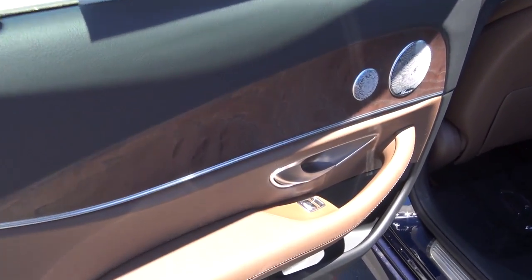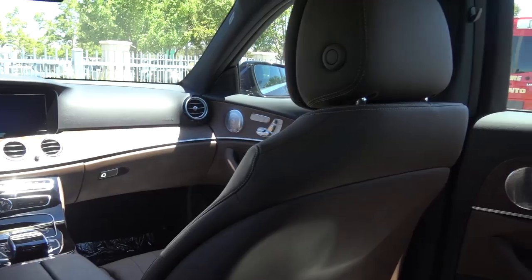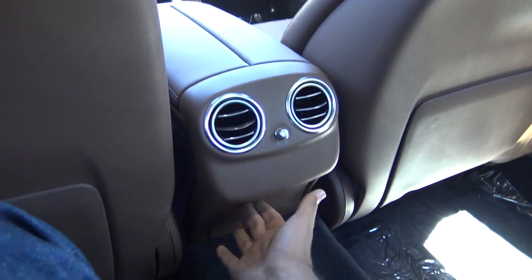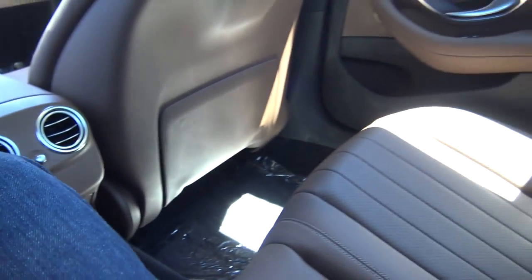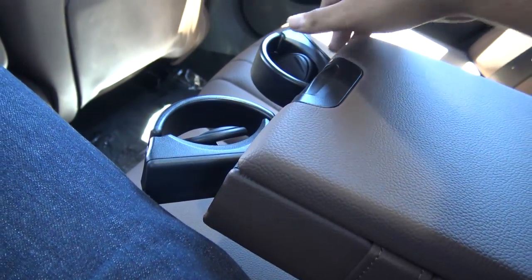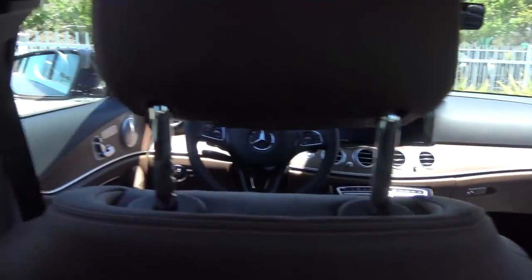Build quality and materials do follow through in the rear of the vehicle. The rear of the vehicle is a little tight and will be a little tight for taller passengers, but there's a decent amount of room — decent leg room and headroom isn't too shabby. The seats are very comfortable back here. You do have dual map pockets and rear air vents, as well as a 12-volt power outlet. Then you have your rear center armrest with a storage compartment and cup holders, and you also do have rear adjustable headrests. Overall, it's a pretty comfortable experience.